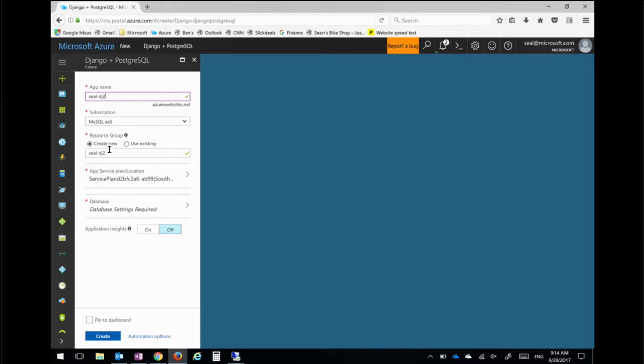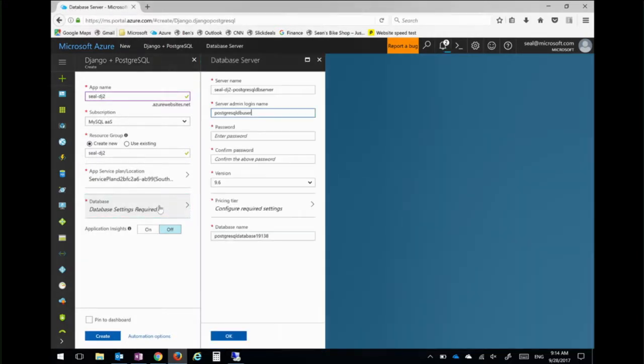Okay, and in this case, I'm going to use the third option, which is create a new Azure Database for Postgres instance. So what I'll do is, again, go to the Database tab. By default, the web app is going to populate some server name as well as default admin login here.